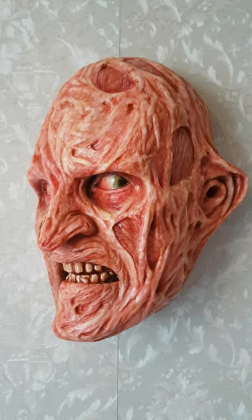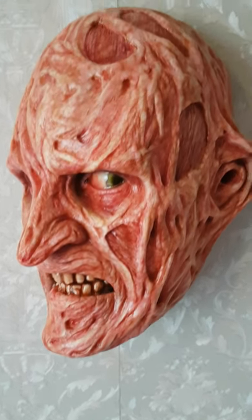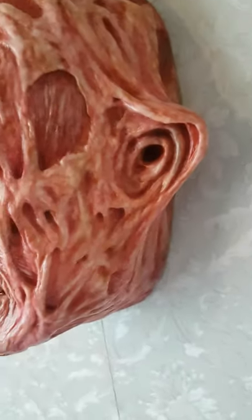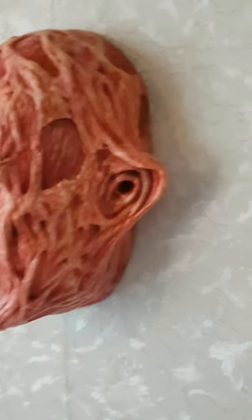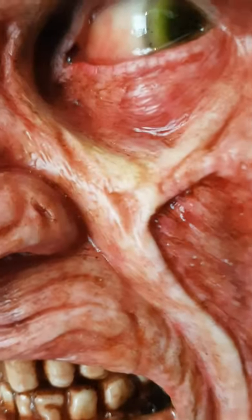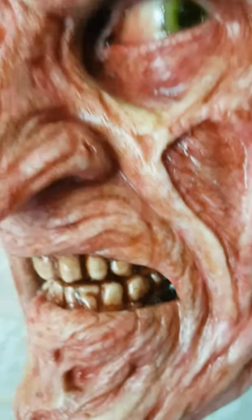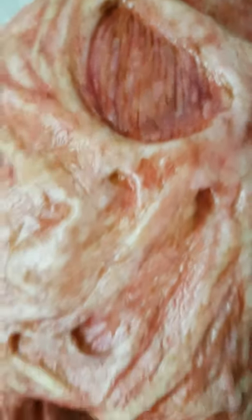I'm not interested in redoing stuff that's already on there - there's not one of these, so I thought I would stick it on. It sticks quite a way from the wall, but it's just the paint. It's just crazy for the money. Really amazing work. Some of the skin tones are mad.